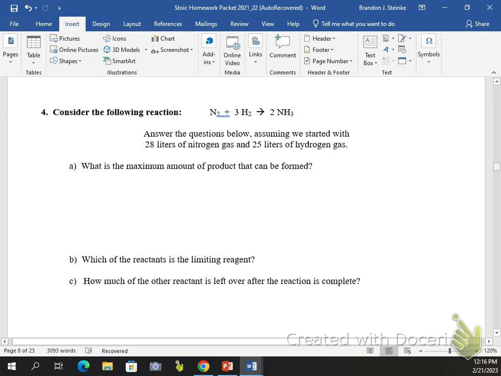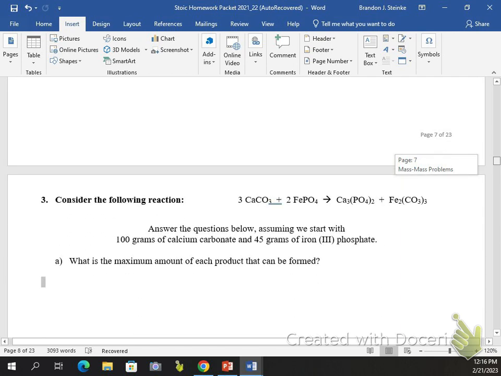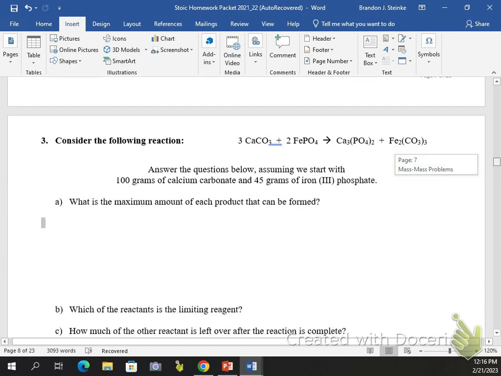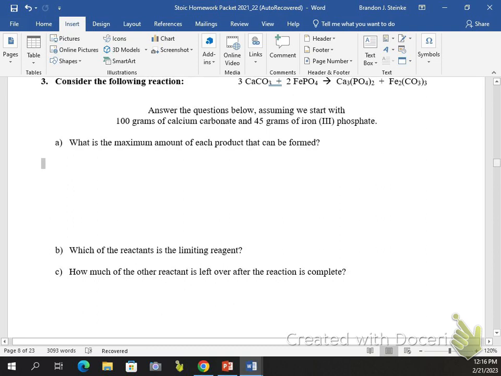Go up to number 3. Do you know the answer if we did the letter C? No, I haven't done it yet. I haven't done the math for it. So if you look at number 3, how does 3 change a little bit from number 4? The biggest change is I have 2 products. Number 4 had how many products? One. So you knew right away which one to run your answer into, right?